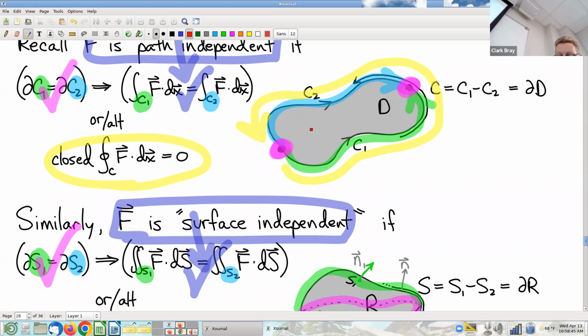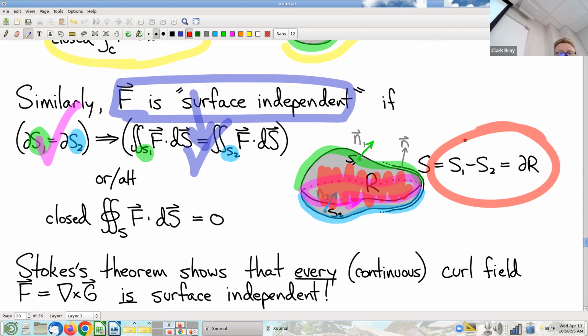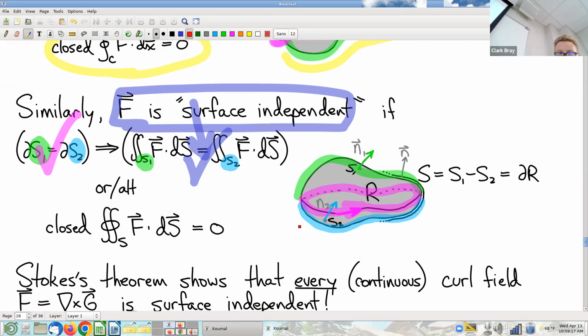So same deal over here. If you want to think about inward and outward, then yeah, as part of the boundary of this solid R, one of them is inward and one of them is outward. Those seem kind of different. But in terms of what their boundaries are, a better way to think about it is both of these orientations are what you might call upward. Right? Okay. So you've got to think carefully about those orientations anyway.